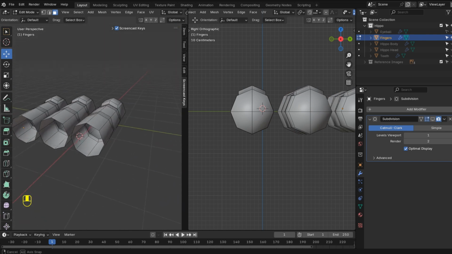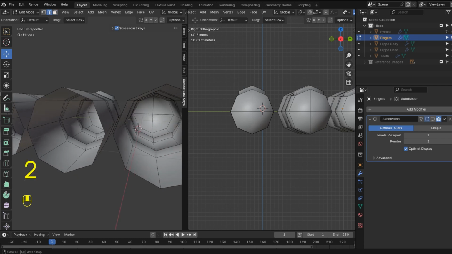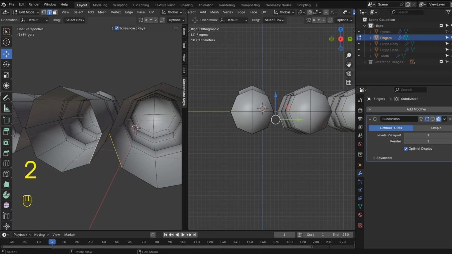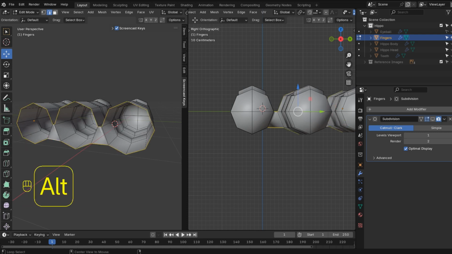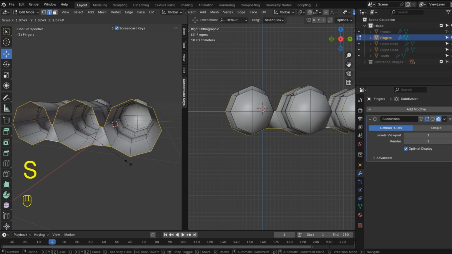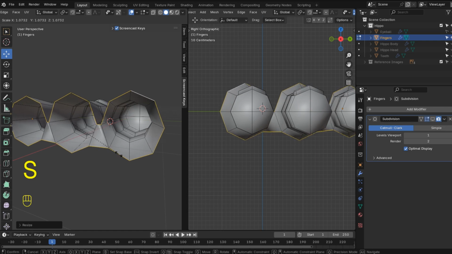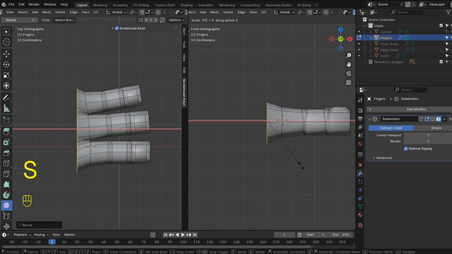And now it's just one object, and now we need to deal with the webbing between the fingers. So I'm going to take these edges and just click F to make the face. Okay. Now you should be able to select all of that as one large edge loop. And when you scale it, the whole thing scales out. Okay, and then you can extrude that out. We'll start to make the knuckle line. That's essentially what you punch someone with. And then you can extrude out. We'll make the top of the palm.